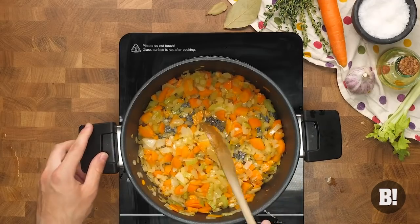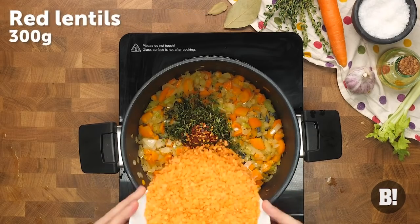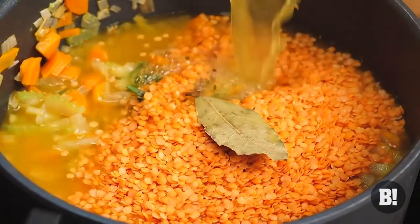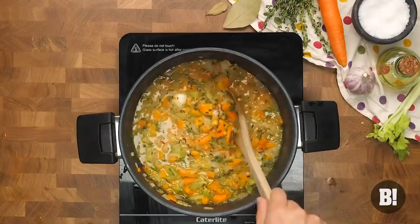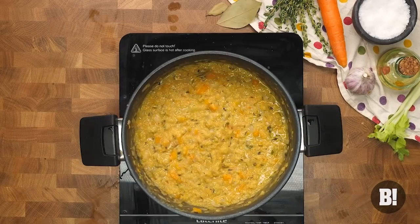Once all that's simmered down for a bit, get some rosemary and some thyme and a little bit of chili flakes, and then loads of red lentils and a little bay leaf along with the stock. And now what you're gonna do is let thyme take its sweet time, and you're just gonna let it simmer and let those lentils hydrate and cook. And what you're gonna be left with is that.